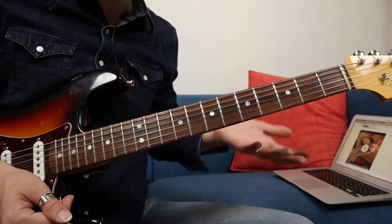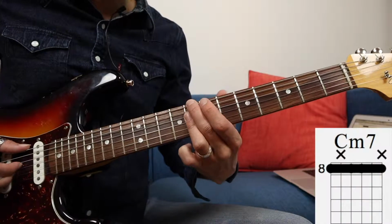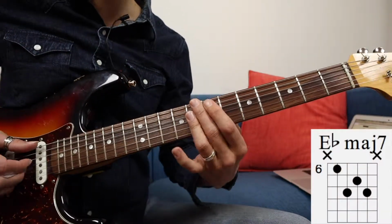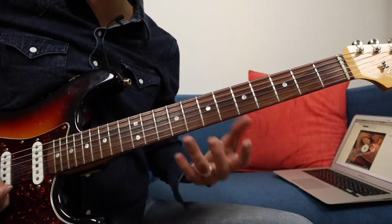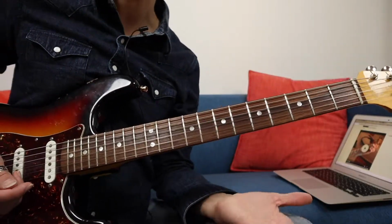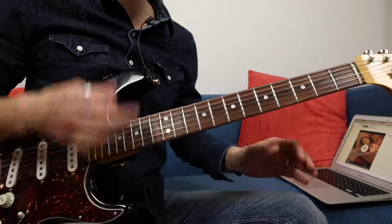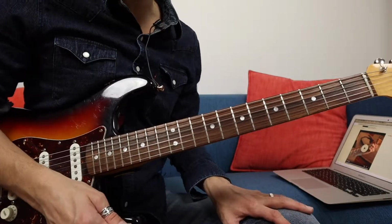This is a song which is in the key of C minor or E flat major, you could say. Those two chords are relative to each other. So the chords in this song come from the E flat major scale. So let's go through the chord progression here. It's a really simple chord progression, by the way. The chords come from the E flat major scale.